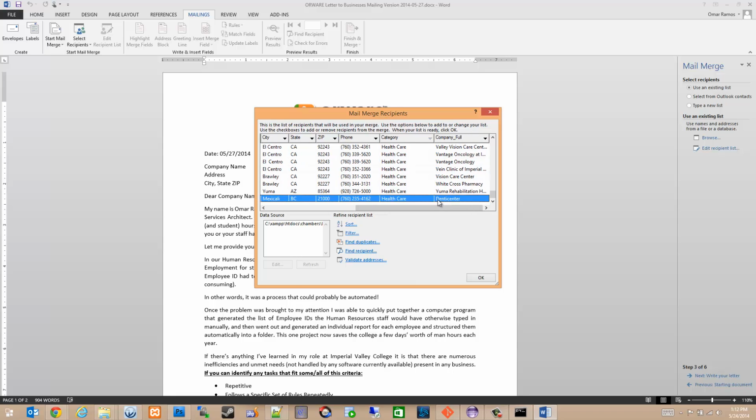The reason the Dentist Center is probably at the end is it may have something else as part of this field, like an extra space, which might cause it to get sorted a little out of place. But other than that, pretty much all of this is accurate and exactly what one would want. So going with this example, I'll hit OK.